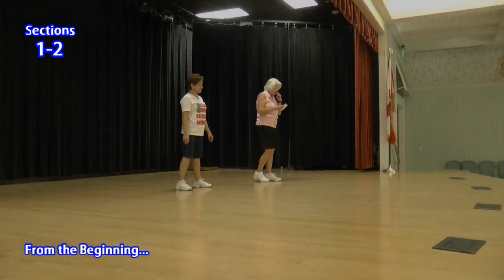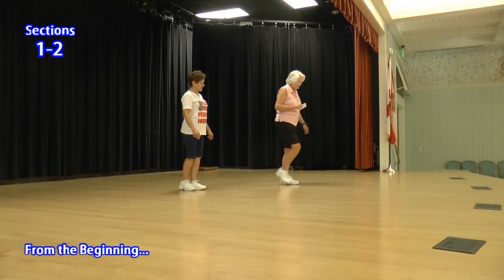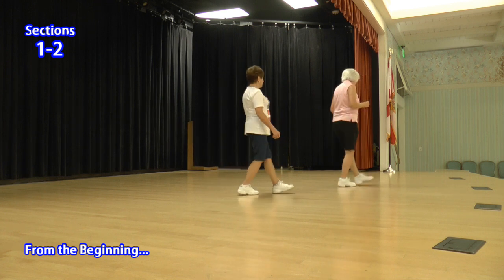1, 2, 3, and 4, 5, 6, 7, and 8. Let's do the whole thing from the back, okay? Ready again. Side together, shuffle forward, rock and shuffle a half.